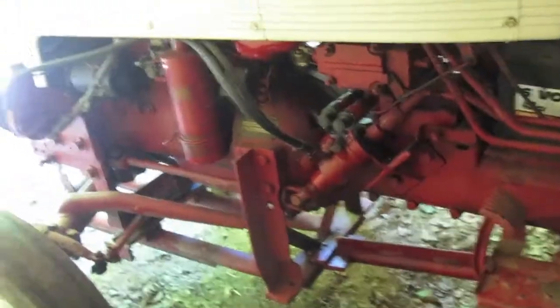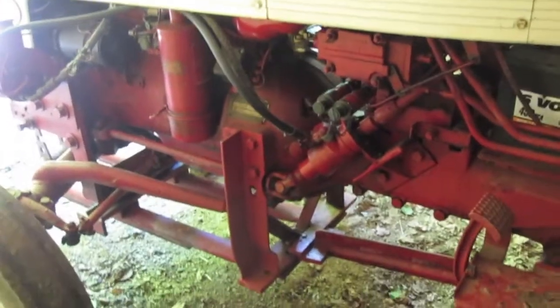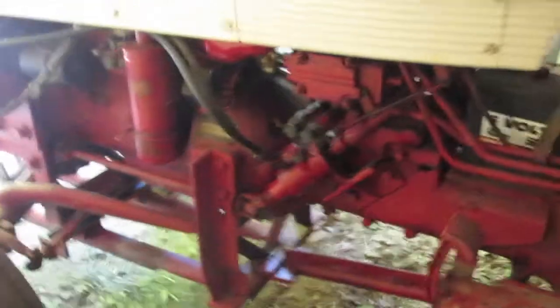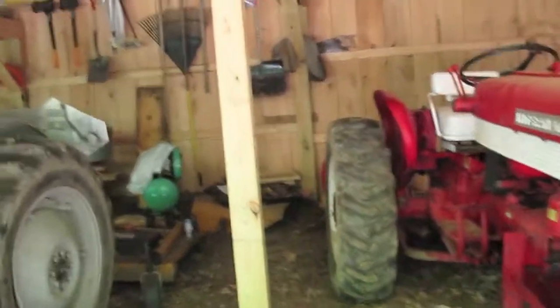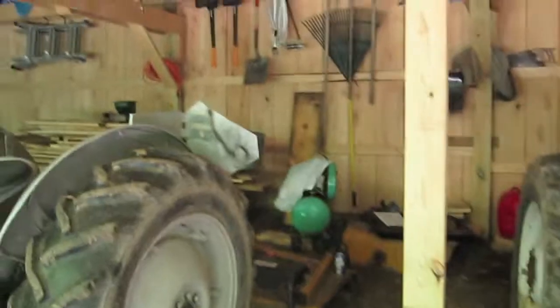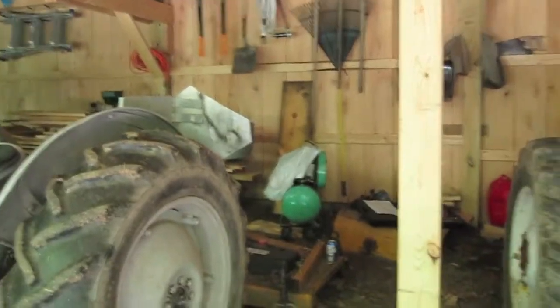So yeah, we got the tool shed shored up. We got this taken care of, and I think we're gonna go remove some stairs or a ramp from my father-in-law's shed, so we can replace it with some pressure treated because it's all rotted out. Oh, we cleaned out the garage, put some of the stuff upstairs so we have more room in the tool shed. A good day. It's gorgeous out today.